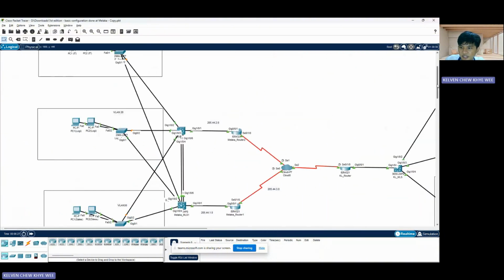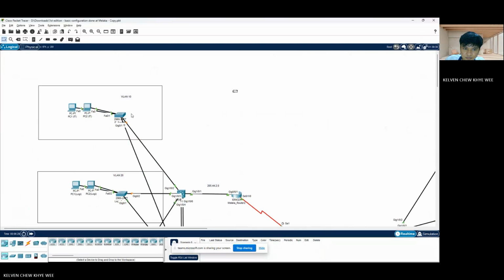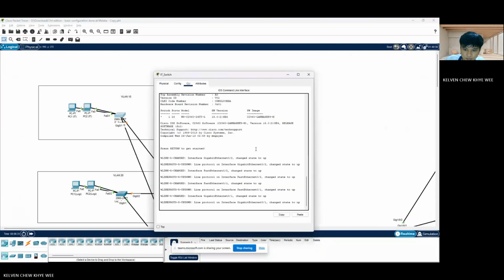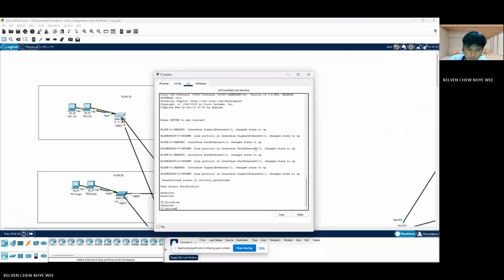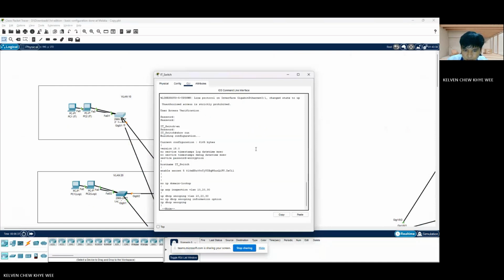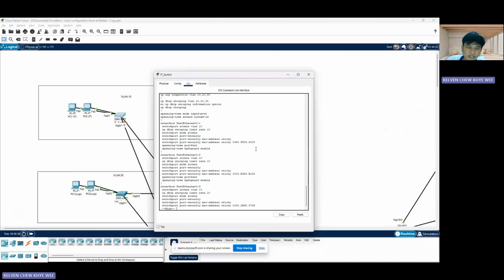So now for the access switch. As we can see, it uses the STP mode rapid PVST, and to every active port we configure STP port fast and STP BPDU guard.